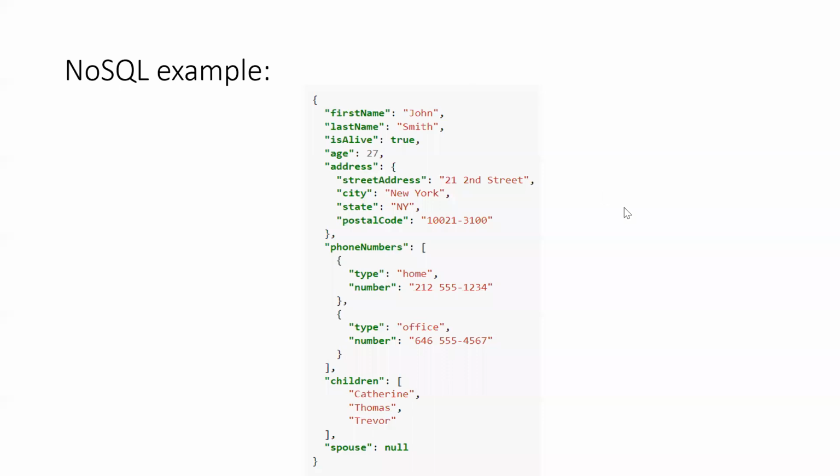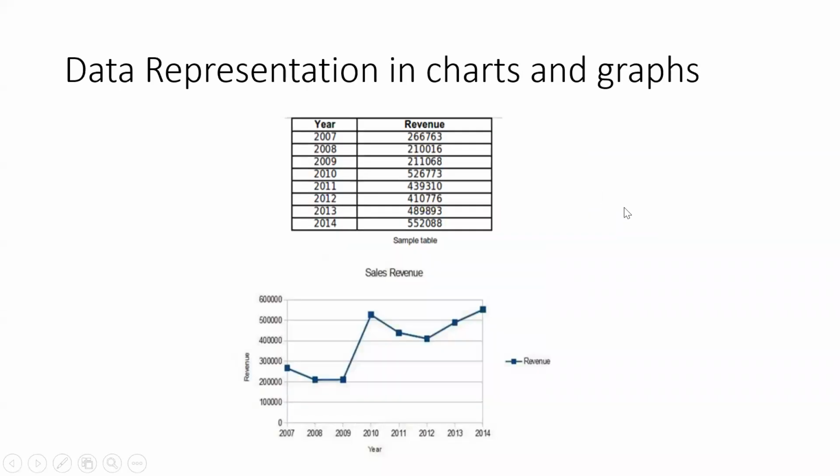Okay. Moving on to the next topic. There is another representation of data. The top one, we can see, is a relational database, year versus revenue. The same thing can be converted into a pictorial diagram. This is for the sake of the business, but the data is the same. You can see the data is the same.